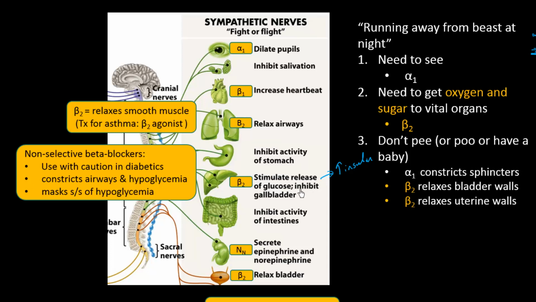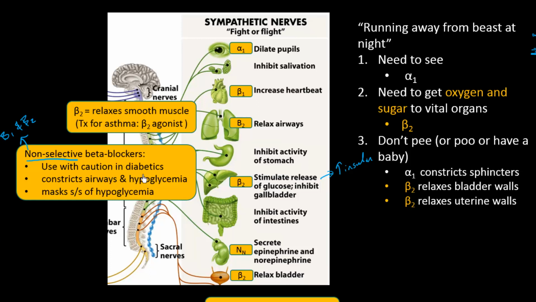But the clinical point here that they're going to test you on is not with somebody who's taking a beta-2 agonist, they might, but with a diabetic who's taking an antagonist to beta-1 and beta-2 receptors. We call those non-selective beta blockers. Non-selective in that they're working at the beta-1 and the beta-2 receptor. And so we need to be cautious when we use these beta blockers in diabetic patients.